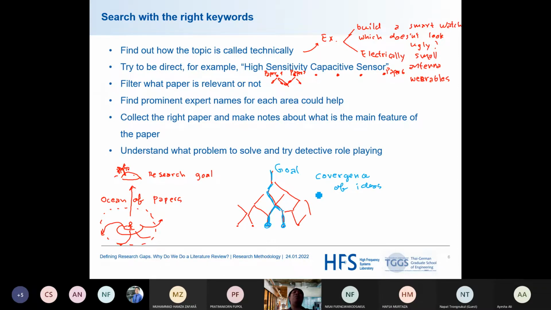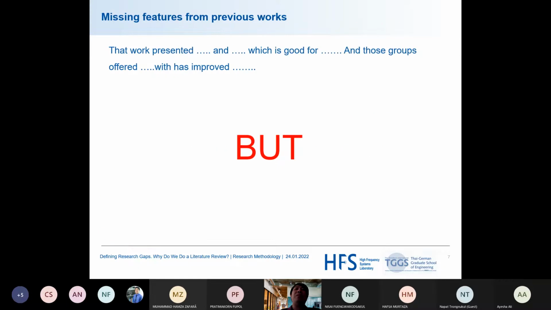As you have done the literature review, you can propose some ideas without even starting to do it. But then there will be some iterations that I would like to mention afterward.